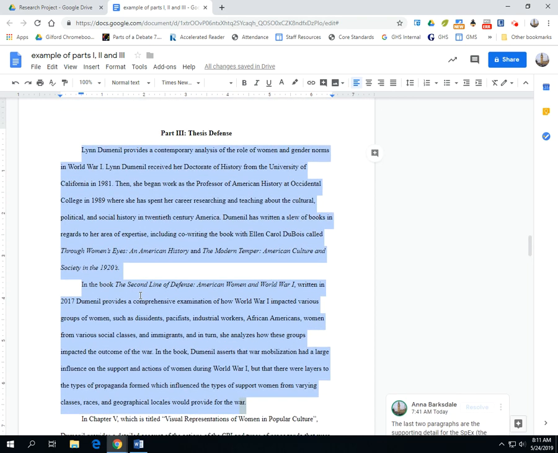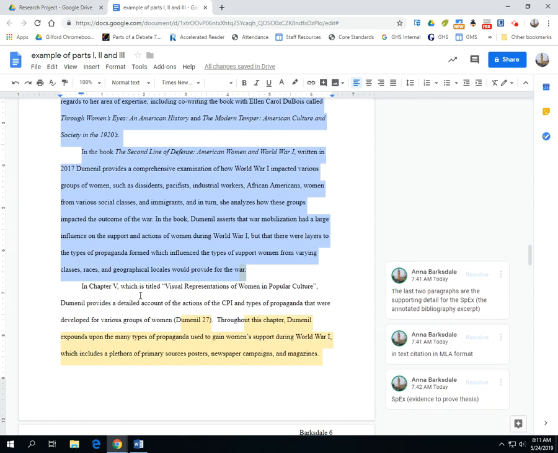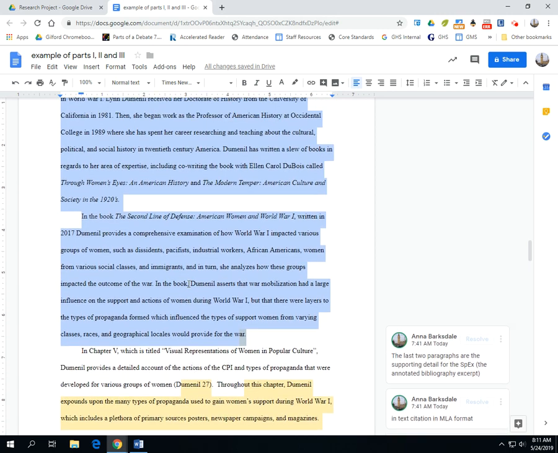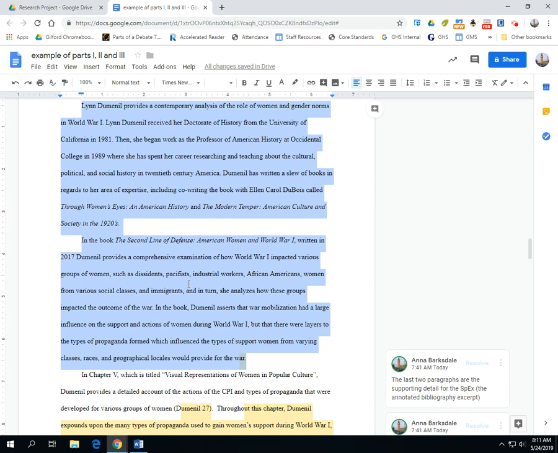So you're going to notice I give a little ethos to who she is. I give a little background to the types of books that she's written. I talk about how she's going to fit into this topic, and then I go on to mention what the specs actually is. So the 2 paragraphs that I have before I even give my specs is the annotated bibliography that you created. So every piece of evidence for part 3 that you found, you should start with the annotated bib, and then you should go into the specs.